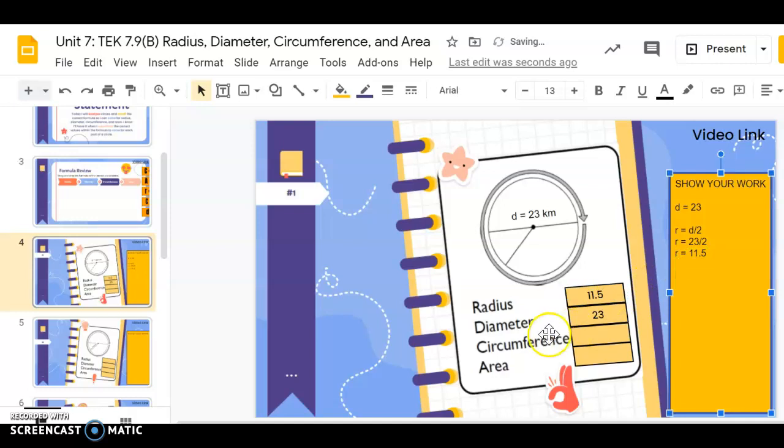Now I'm going to make another space. The next thing it's asking for is circumference. Again, if I had done the previous slide, I could go in there and pull whatever formula I need to solve. I am going to use circumference equals pi d, because then I don't have to multiply by 2 and instead of 3.